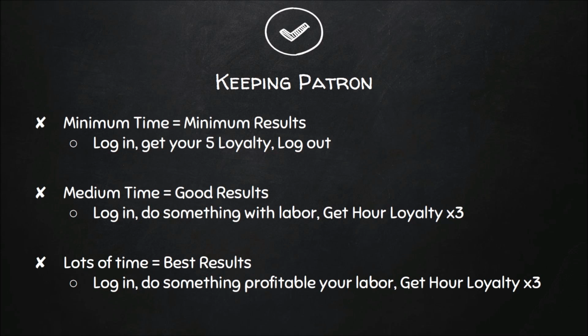If you log in and you do something with your labor to burn it, to get vocation, and you just leave your EU account running in the background for the first 3 hours you play, that's 8 loyalty a day instead of 5. That's going to generate you more gold every month. The medium time equals good results. That will generate you more than 1 Apex a month, but it's probably not going to generate you the 2 you need for your patron. And lots of time equals best results.